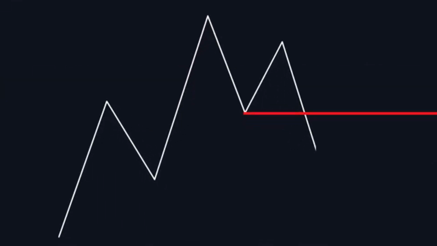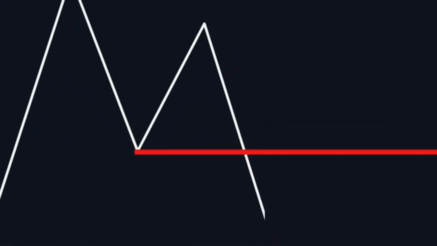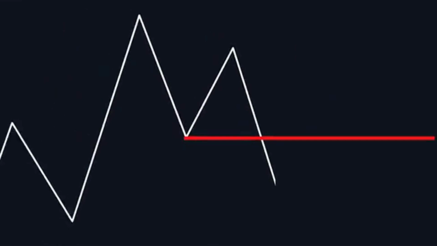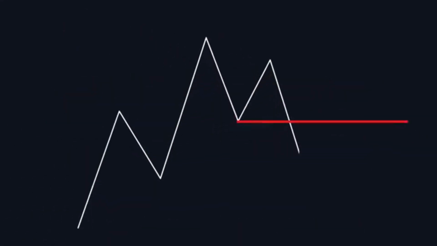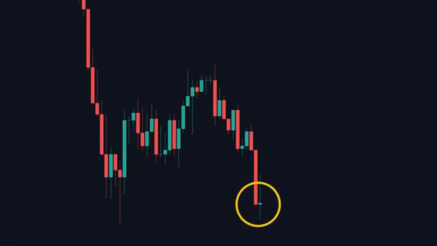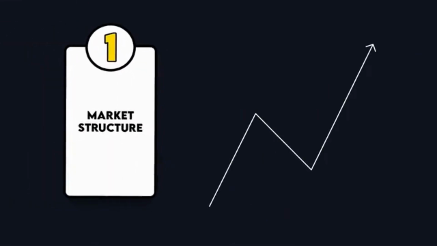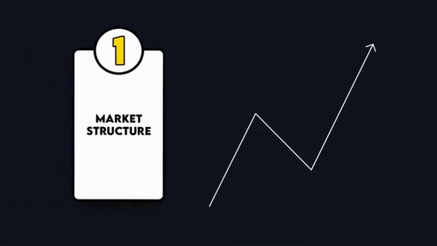But what if I told you this chart is actually still fundamentally bullish? You see, sure, price made this low, but this low is actually not a low at all, or at least not a valid one. Why? Because price never broke the valid low, which is right here. I want to make this very clear. In order for a low to be validated, it needs to break the previous high. If you do not understand this, the strategy will not work. You are done.